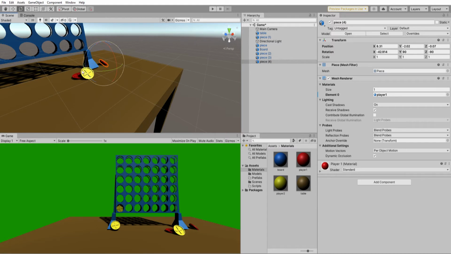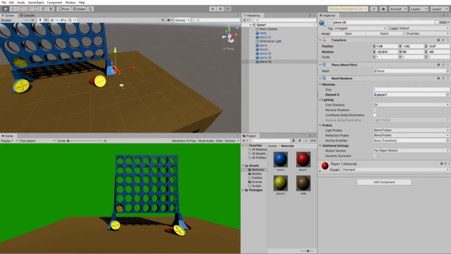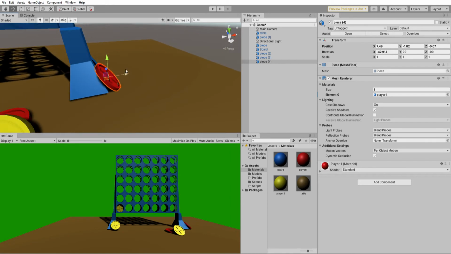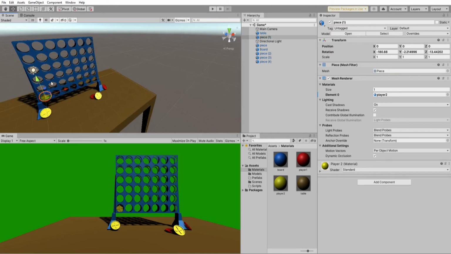But if a piece, say for example this one here, was right here the whole time, not even ignoring the fact that it's in front of all these holes that will cover up the board. But if you're playing a game and you just saw this floating thing there, it might ruin the experience. And this one you can actually delete, unless you want to add it in there. But I think this looks fine for me.